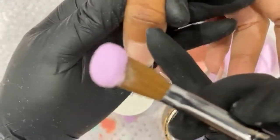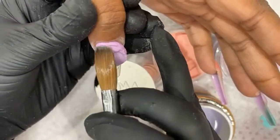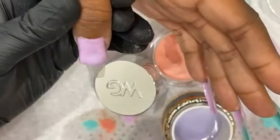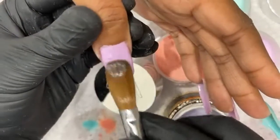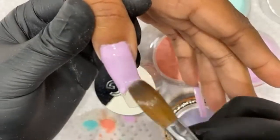See my lavender? So, do I move this now? No. I'm gonna touch that powder and move it to the middle. Watch me build this apex. I'm gonna put it where the apex area is. When I move this powder, I'm just gonna move this area down.